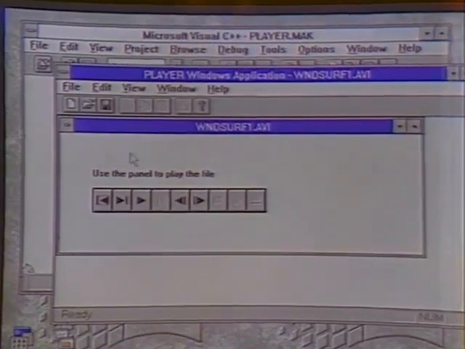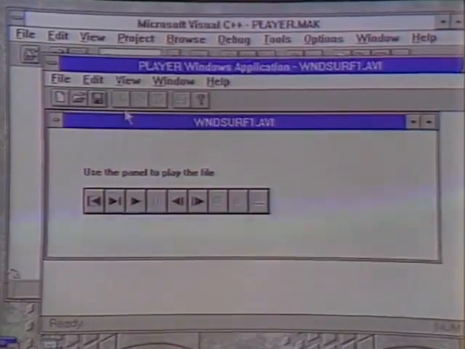Jeff, let's turn to Visual C++, and I know there's no time to build a whole application using this right now, but you built one just before you came here, and kind of run through the process for us anyhow. Sure. I actually did write an application on the way out here. It's a multimedia player which allows you to play multimedia files. As you can see, it's a full-featured Windows application already, and it only took me about 25 minutes.